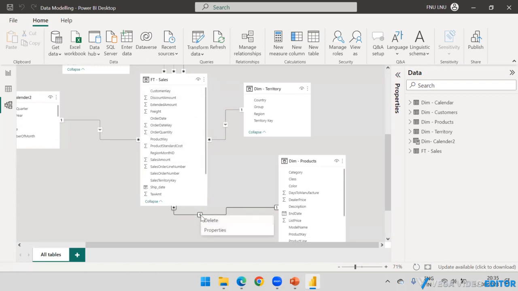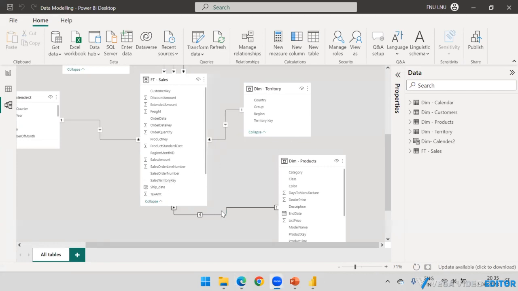What I want is to make this filtration in both directions. Let's say if this table is going to filter this, I want the sales to filter the product table as well.